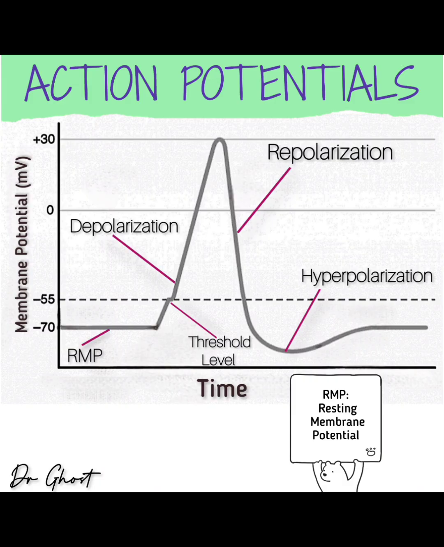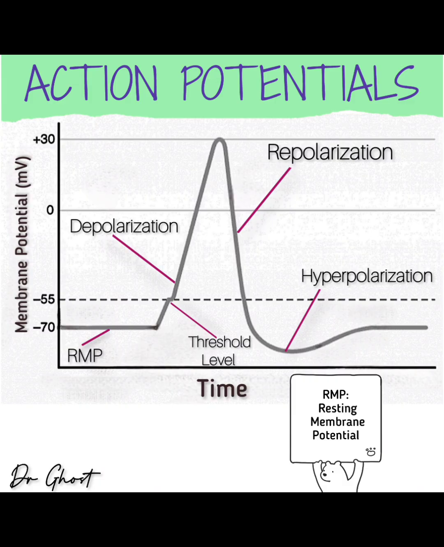Now, stimulus comes in, okay? Maybe from another axon or from another neuron, and it does not reach the threshold, okay? So we'll have small stimuli that keep coming and coming and coming until the stimuli reach, according to our graph, negative 55 millivolts. We'll then have a threshold, okay? So before it reaches negative 55 millivolts, we do not have a threshold, so nothing happens. We just have small tiny graphs there that show that this impulse or this stimuli is below threshold.